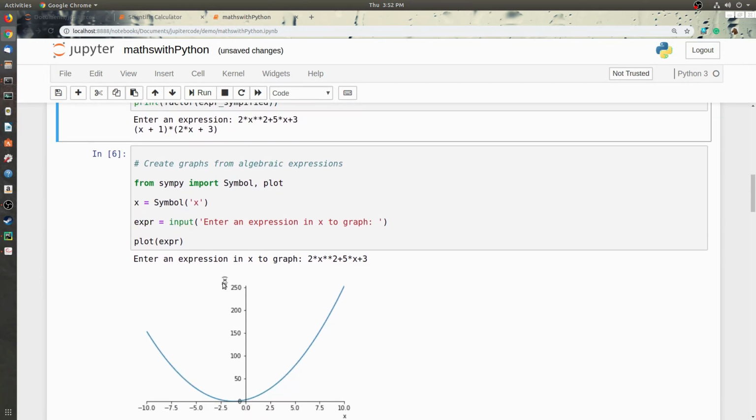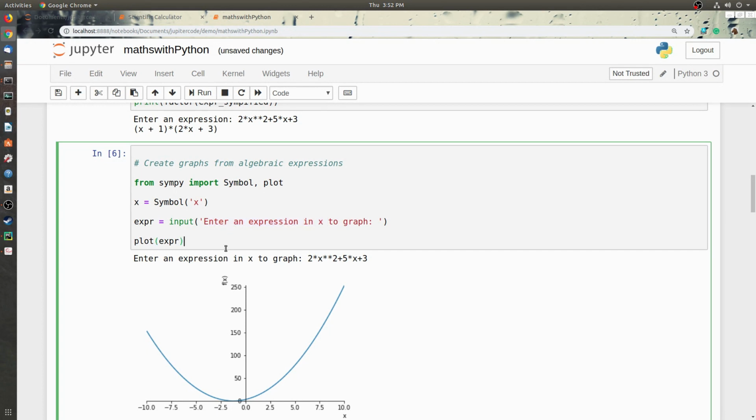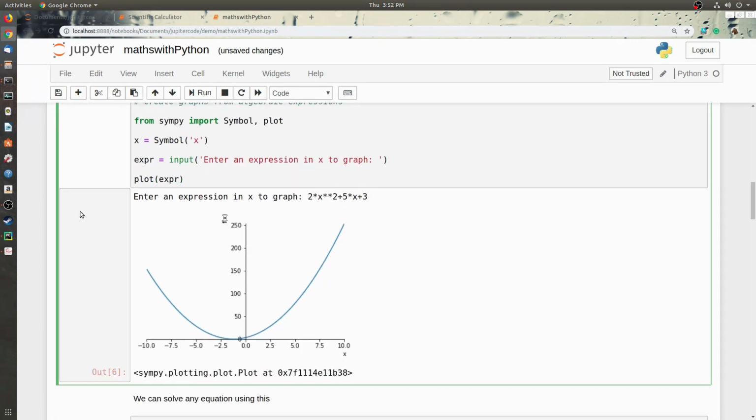Now we'll be plotting a function. We are taking this expression by input and just putting plot and the expression. For that we have to also import this plot function along with symbols.